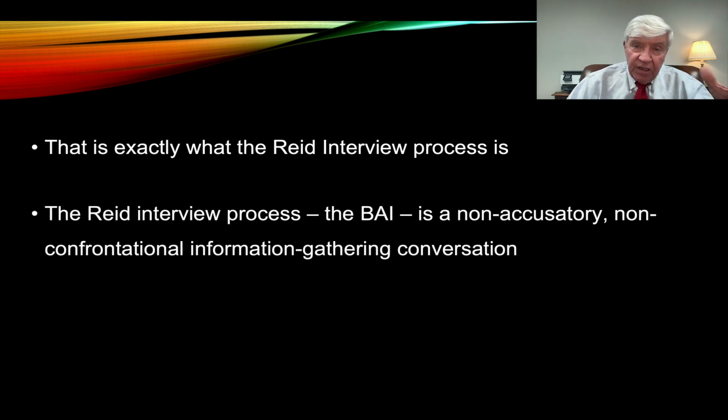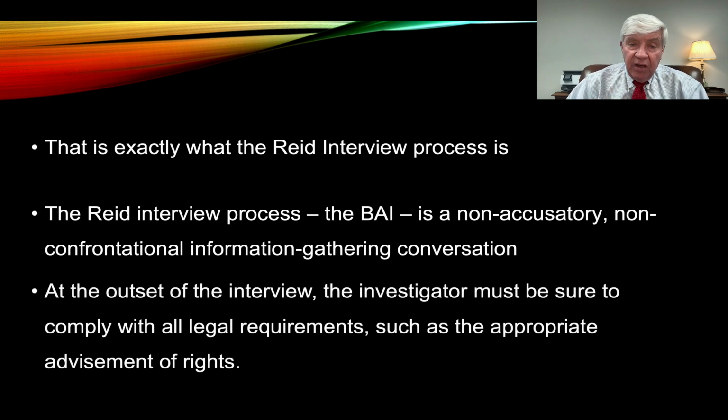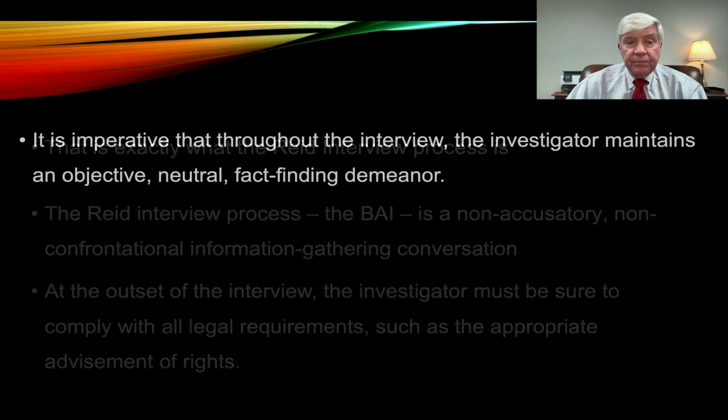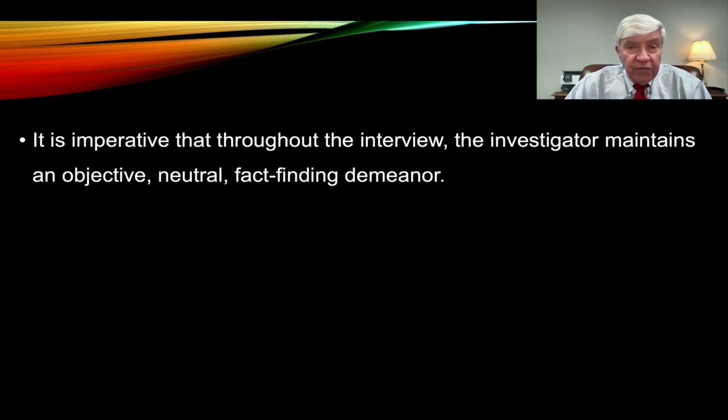The Reid process, or BAI, is a non-accusatory, non-confrontational, information-gathering conversation. The investigator is a neutral, objective fact finder. We say at the outset of the interview, it's important, of course, that we meet all of our legal requirements, such as the appropriate advisement of rights, etc. But throughout the interview, we want to maintain that neutral, objective fact-finding demeanor.